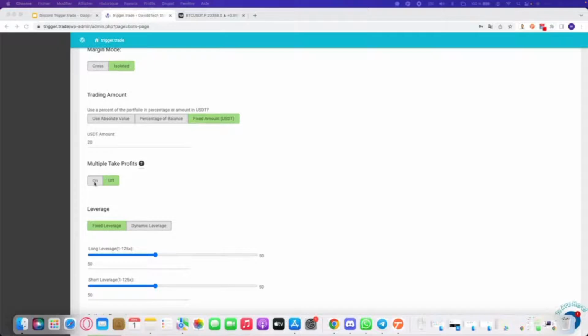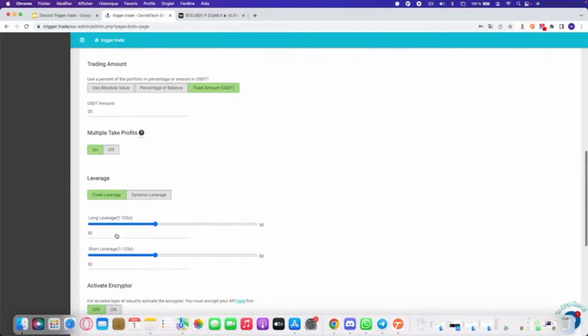Multi-TP needs to be enabled here. If you've got it inside of a DaviddTech strategy and it's off when you insert your code, it will not enter multiple take profits. It will only enter the last, final take profit, and not the multiple ones. So here we can go and enable it.